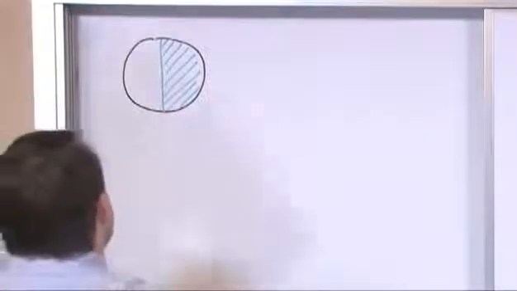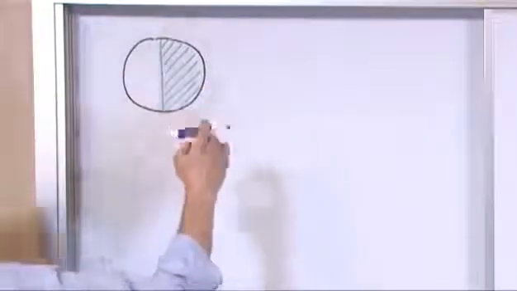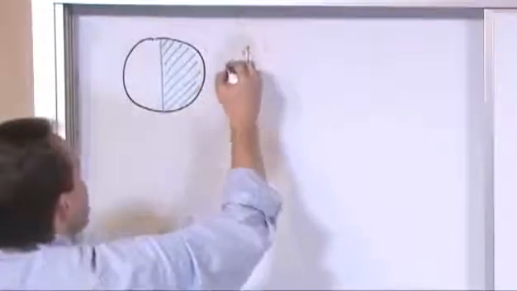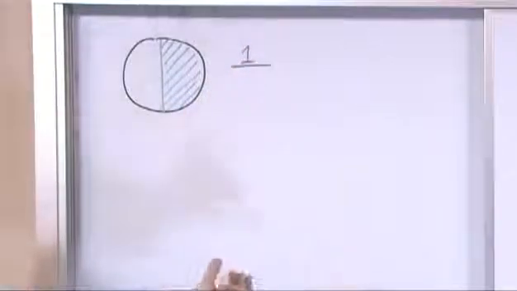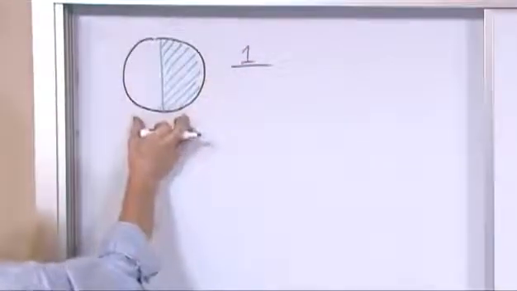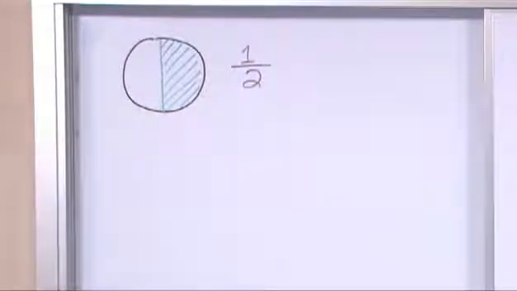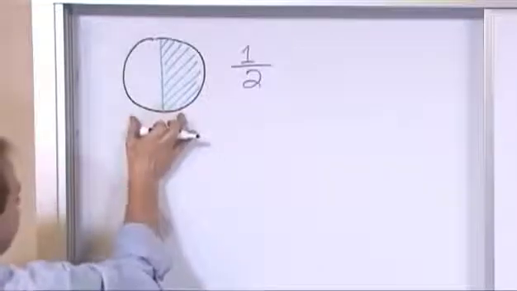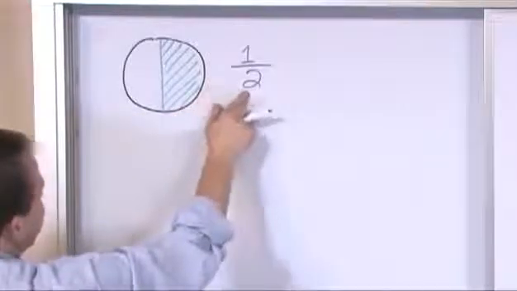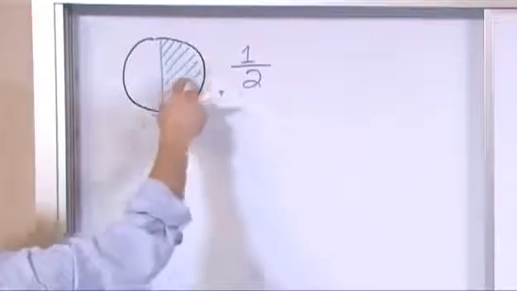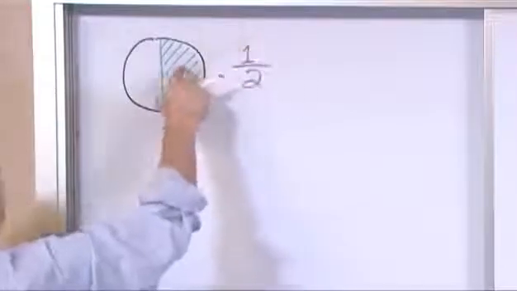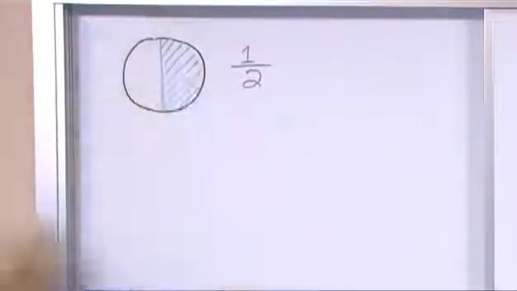So what this means at the end of the day, since I only actually have 1 piece, I represent it as 1, but I need to somehow say that I only took 1 piece out of a total of 2 pieces. So there's my 2 pieces. So this is the fraction 1/2 that you all know and love. It's not anything more complicated than that. You have 2 total pieces that you cut the thing up into. That's the bottom number. We call this the denominator. And the numerator, which is the top number, is however many pieces I actually have.